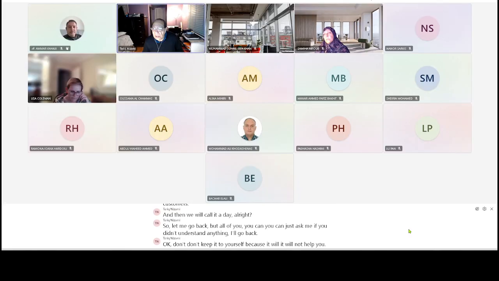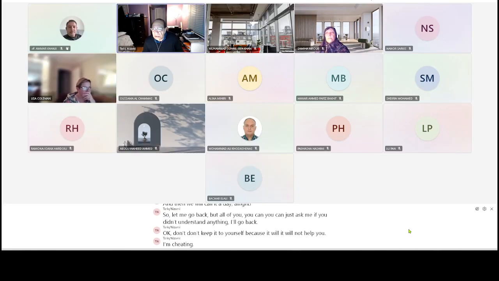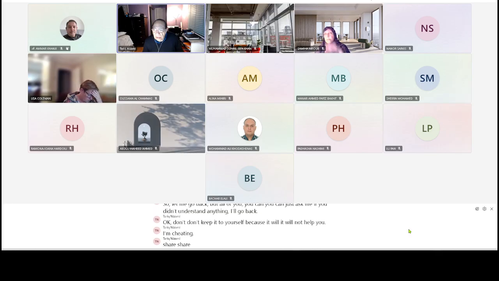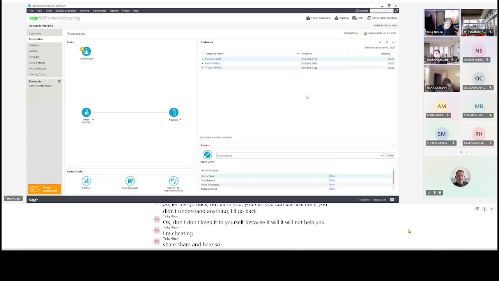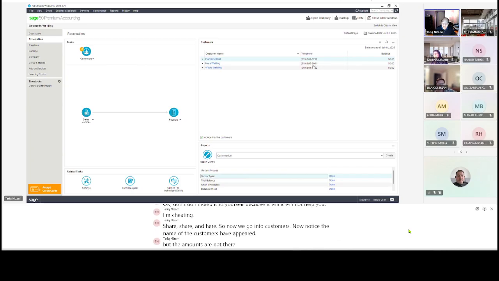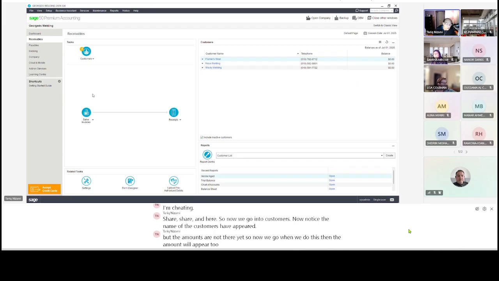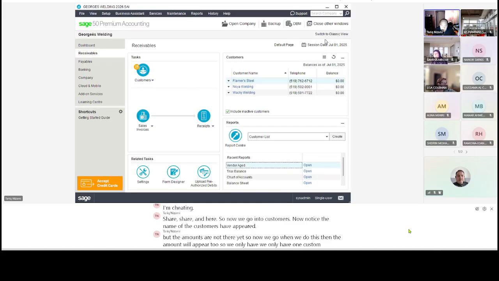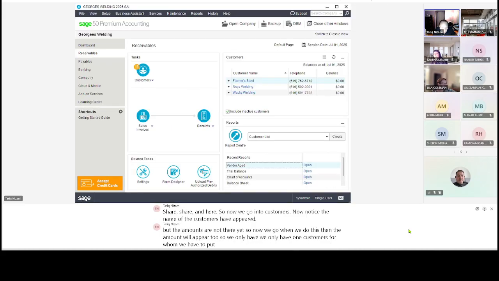Stop sharing, share, and here. So now we go into customers. Now notice the names of the customers have appeared, but the amounts are not there yet. When we do this, the amounts will appear too. We only have one customer for whom we have to put in the amount, and that is Wacky Welding.